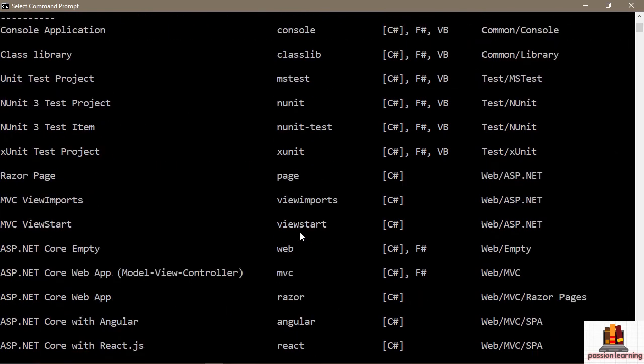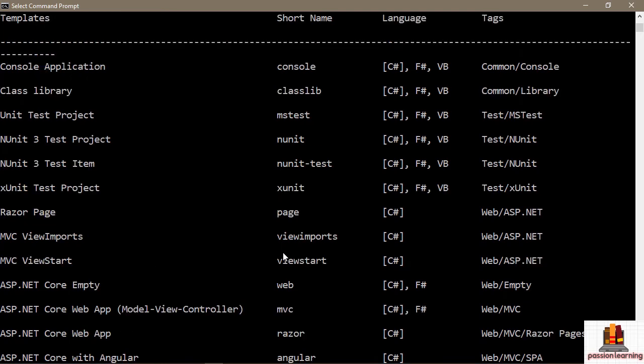I could also create a new web application using a template for ASP.NET Core. That's a web programming framework built on top of .NET Core. And in that case, I could type dotnet new web. So in each of these cases, what dotnet new will do is create the basic project structure that I need for the type of application I'm building, whether it's a console application or a unit test or a web application.